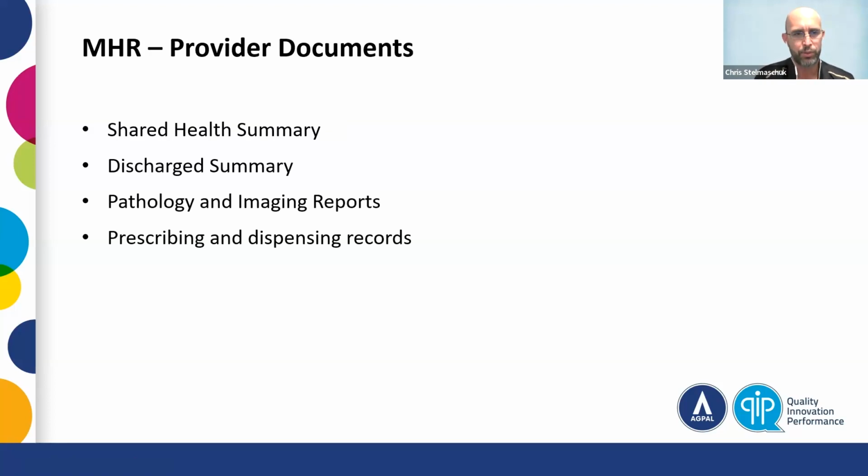So what can we upload? We can upload shared health summary. Obviously, discharge summaries can be uploaded, and pathology imaging reports. That's very hit and miss, I find still, and prescribing and dispensing records as well. Again, medications have historically been not accurate or not updated, but that's one of the features that it seems to be coming through. So they need to be able to access there.